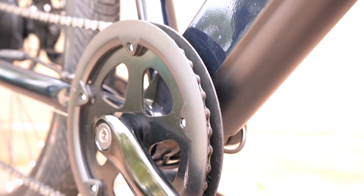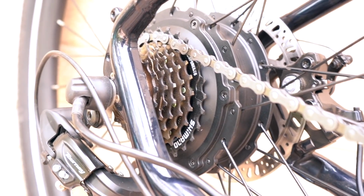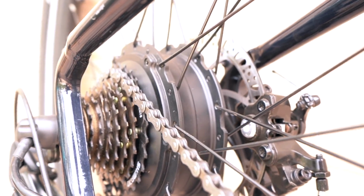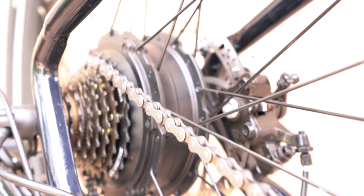And then the chainring here has double guards on each side to help keep the chain on the chainring and to help keep your pant legs a little cleaner. And then that drives back to the Shimano 7-speed freewheel here and the Shimano Tourney rear derailleur that shifts through those gears. And then this is the 350 watt geared rear hub motor that provides assist up to 20 miles per hour with either pedal assist or the thumb throttle option.